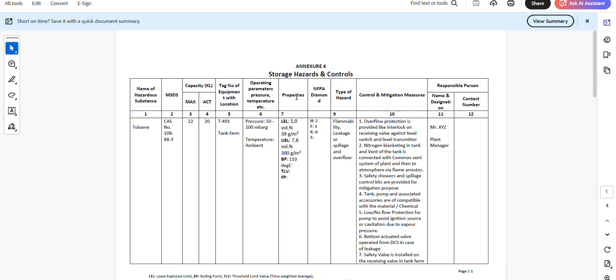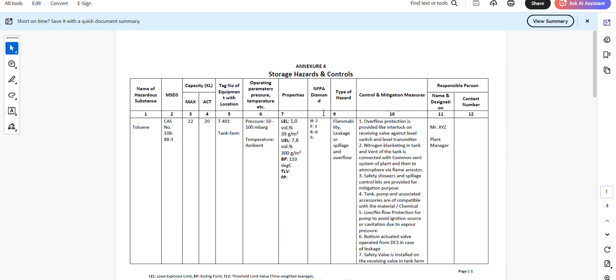UEL is the upper explosive limit. TLV is the threshold limit value. Then the boiling point. We need to mention all these details in this storage hazard and control, which is part of Annexure 4.